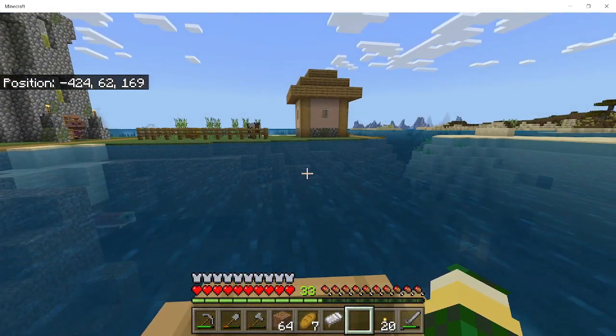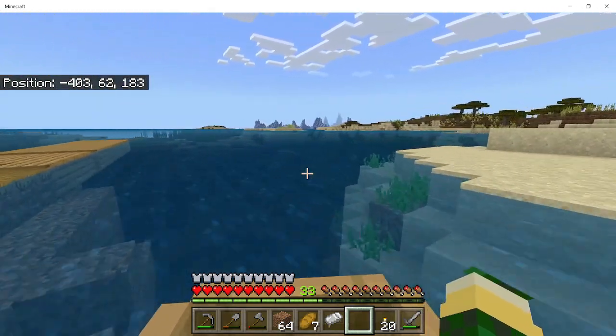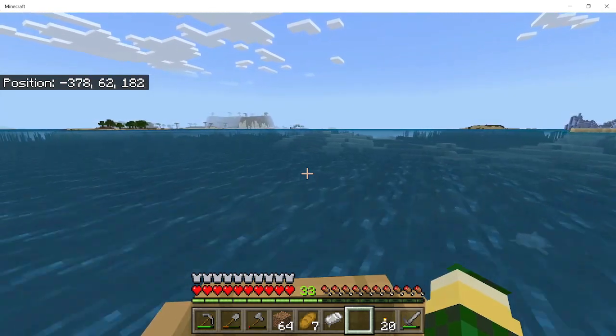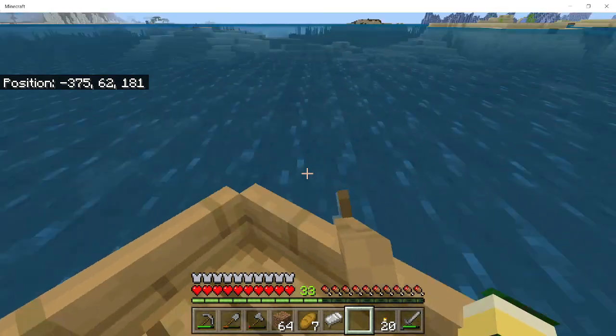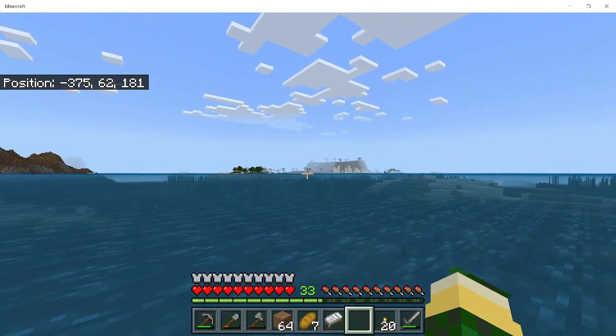Alright, so, anyway, yeah, village. You can see those villagers wandering, running around. I guess you can just boat all the way around here. And there's our savanna biome. It's our friendly neighborhood dolphins swimming around. Thank you, sir.